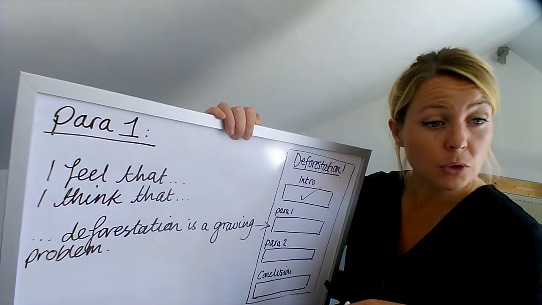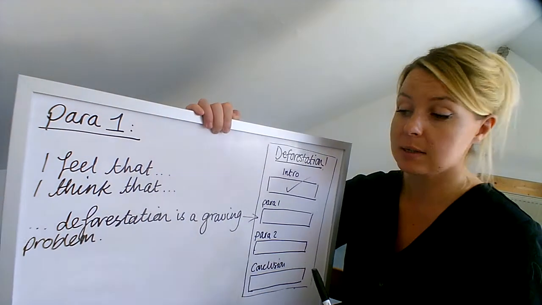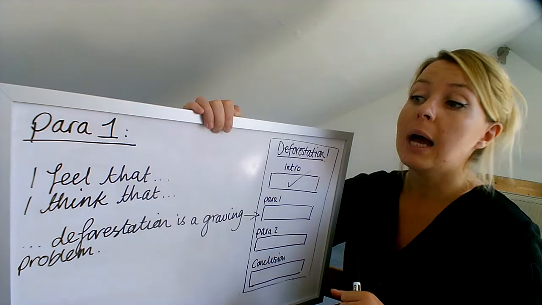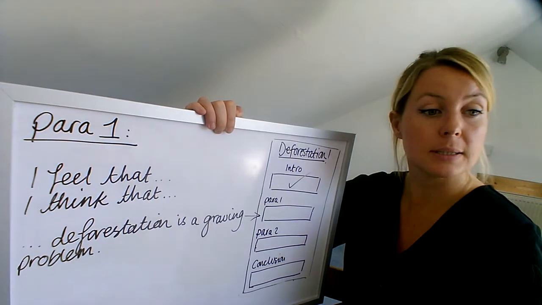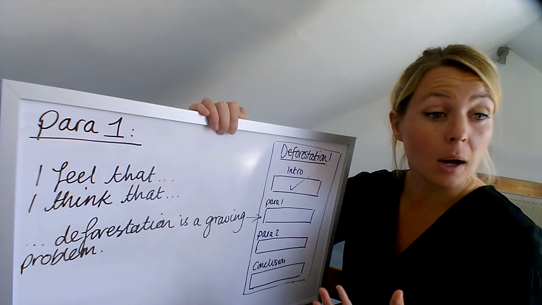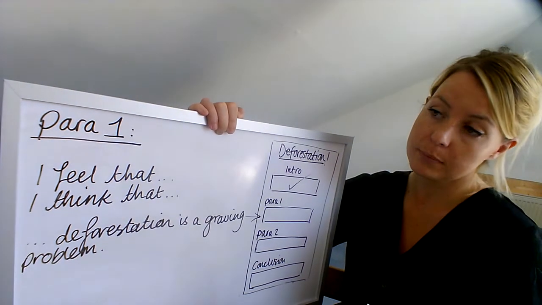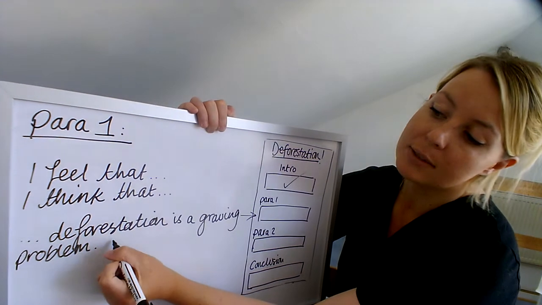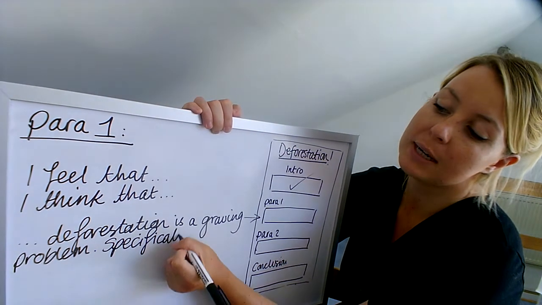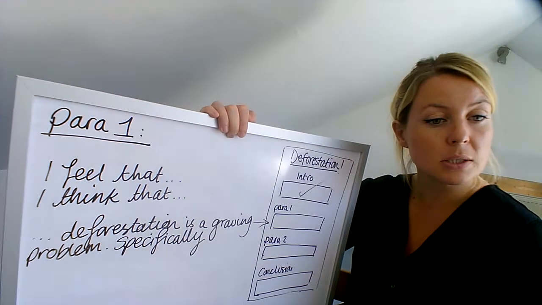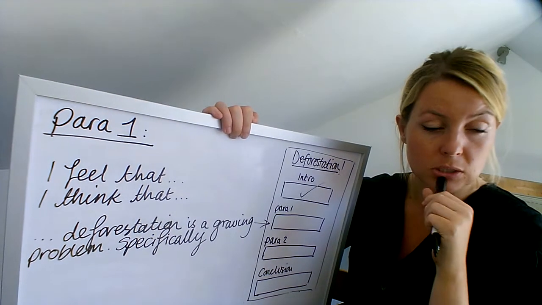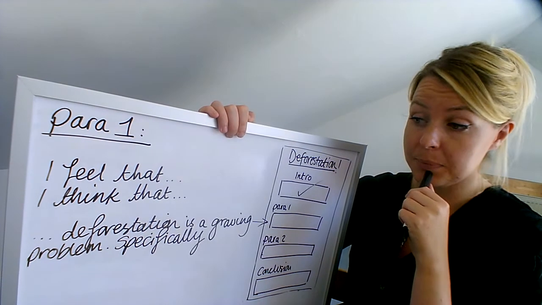So if you use your persuasive language sheet, it will really help you, because it starts by suggesting to tell the reader what you think or what you feel, but then it helps you actually make your point. So I've said what I feel, but I need to back that emotion up with some evidence. So for making the main point, I noticed that one of the words it suggested was specifically. So specifically, what am I talking about? Why do I think that? So specifically, where do I think deforestation is a real specific problem?